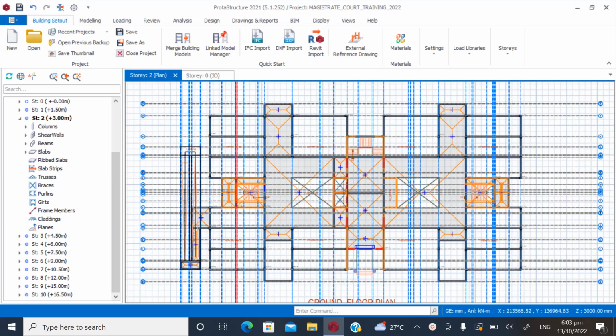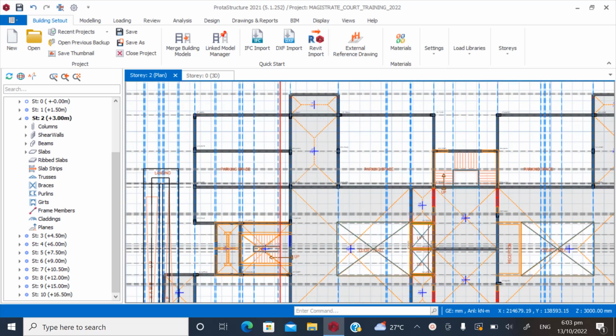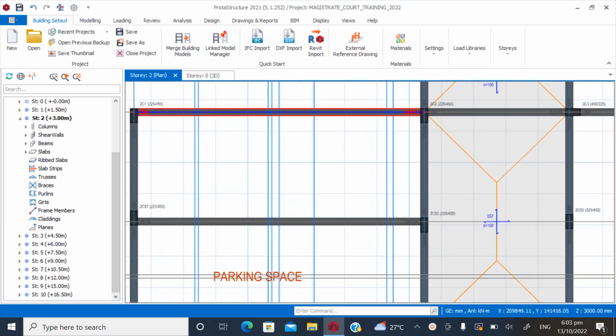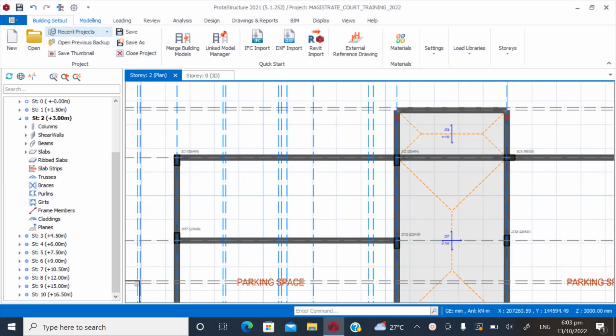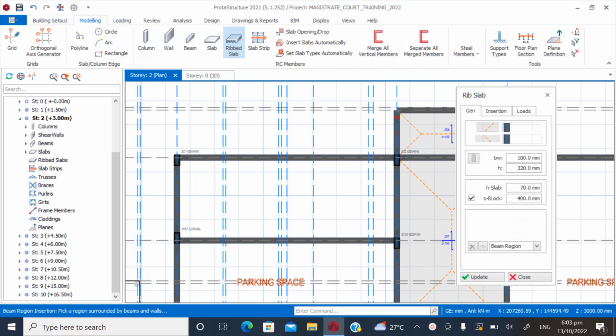Alright, so now let's insert a rib slab in this area. So now we go to modeling, go to rib slab. Under the rib slab we can edit a lot of things here. This is the width of the rib.